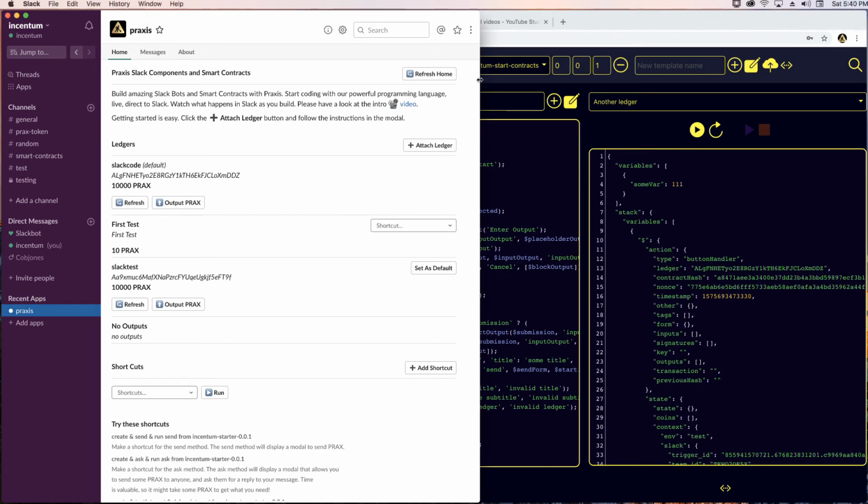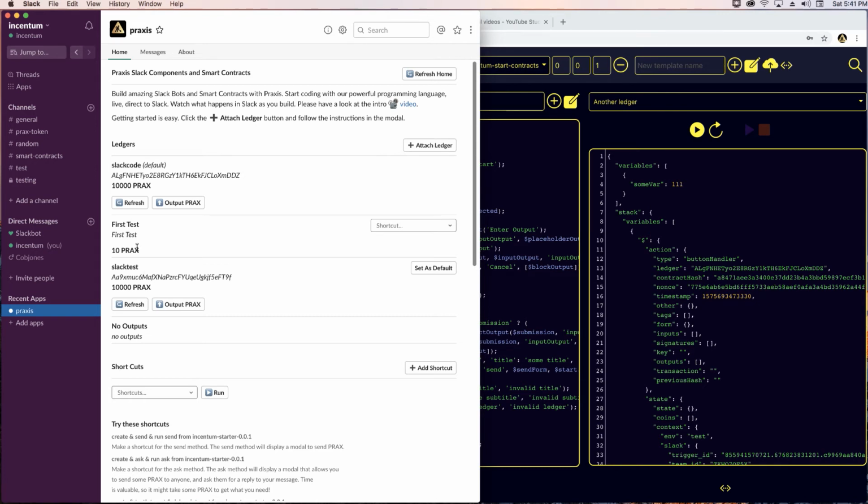It's a new feature in Slack that you can have something called app home, and whenever a user clicks this home, we get notified, and we can build basically a page for them to do various things. And so we allow you to do a number of things that you can use Praxis for right from the home page, mostly related to ledgers.